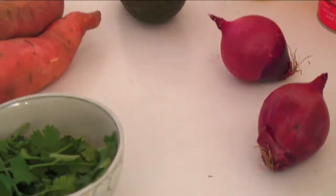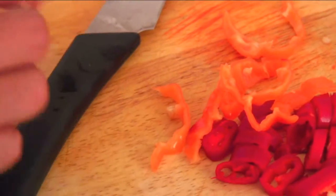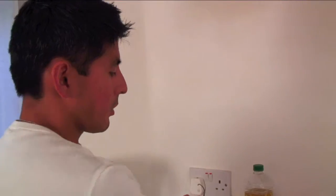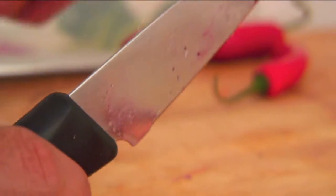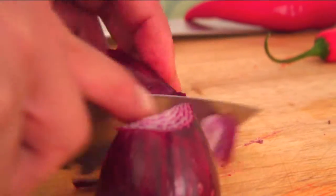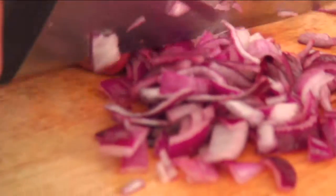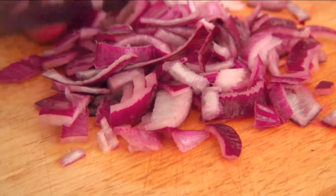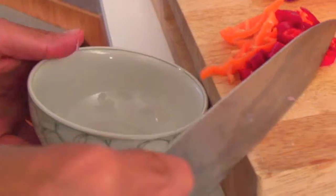After we've gotten all the juice out of the limes and have enough for both the ceviche and the Leche de Tigre, we're going to cut up some chilies — add as much or as little as you want depending on how spicy you like your ceviche. Then we're going to cut up a red onion in two different ways: one in long large strips for the garnish, and the other finely for marinating the fish. We'll separate the onions and peppers for now.